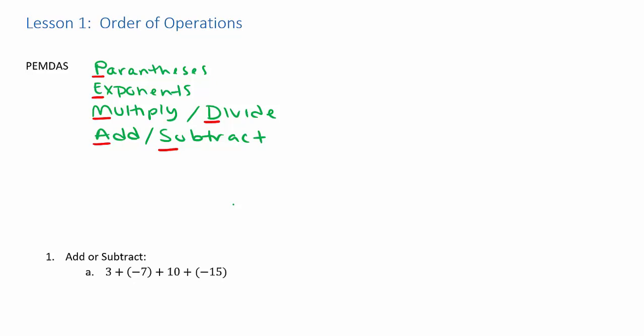We're going to start by reviewing order of operations. And there's an acronym that many people like to use to help remember those order of operations. That would be PEMDAS, which stands for parentheses, exponents, multiply, divide, add, and subtract. Now, parentheses actually stands for any grouping symbol. It could be brackets. Fraction bars are also grouping symbols.